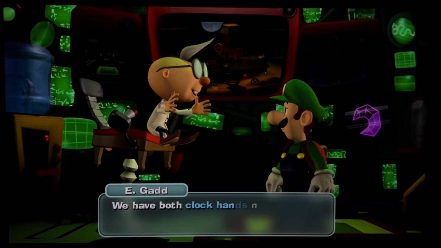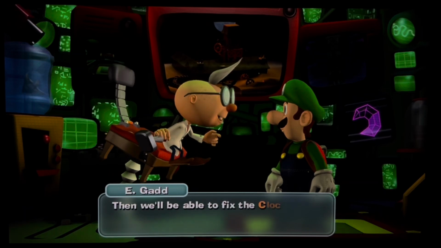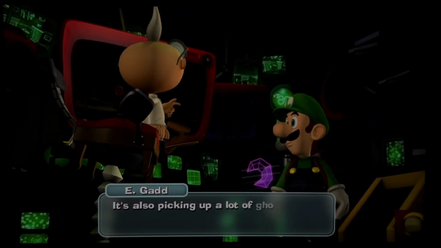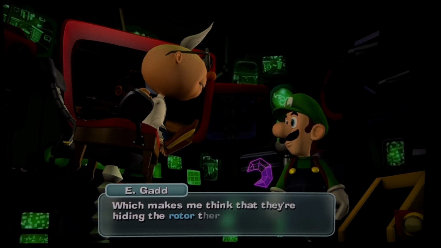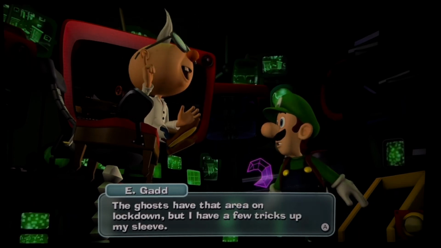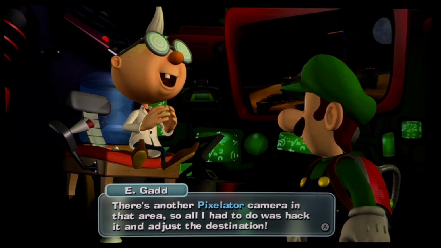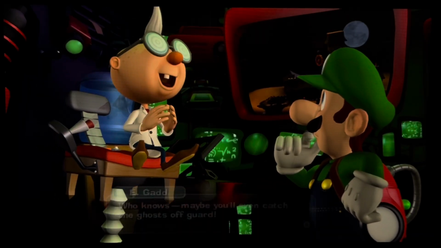Hey there, Luigi. We have both clock hands now, so all we need left is to find the rotor. Then we'll be able to fix the clock tower gate. The periscope shows that the dark moon piece is still up there, but we've got to hurry. It's also picking up a lot of ghostly activity on the east side of the old clockworks, which makes me think that they're hiding the rotor too. The ghosts have their area on lockdown, but I have a few tricks up my sleeve. There's another pixelated camera in that area, so all I need to do is hack it and adjust the destination. Who knows, maybe you'll even catch the ghosts off guard!